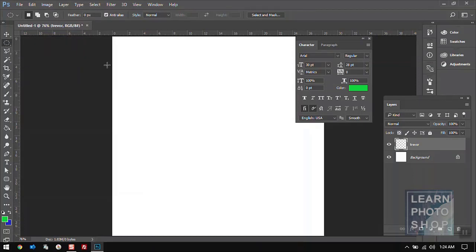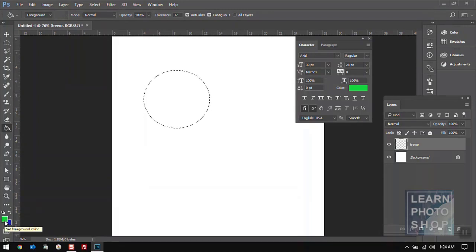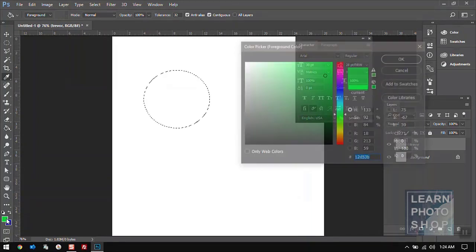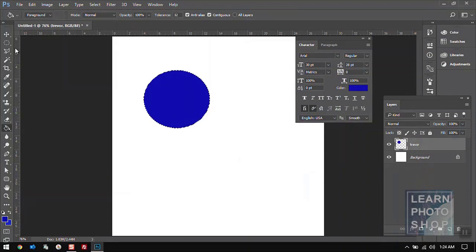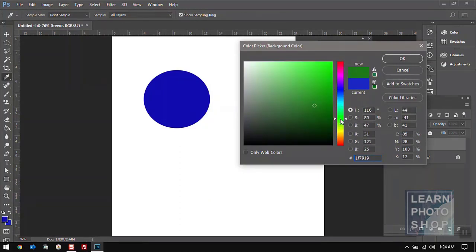So I will say I want to make, for example, on the layer Trevor, a circle. Now I want to show you, if you want to fill it, there is something over here called a bucket tool, same as the paintbrush. So I select that one, and over here as you can see my colors, normally it's black and white by default, but I have changed it, so it'll show you that. If you want to change the color, click it once, change whatever color you want, say blue, and fill it. And if you want to deselect it, select the circle back and click outside the circle, done. Now say for example the blue is the foreground color and behind that I want to keep another color, say green.